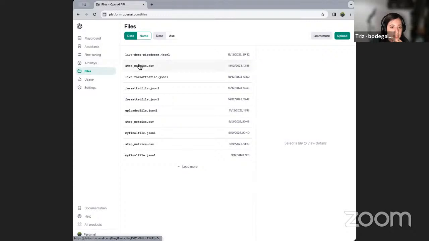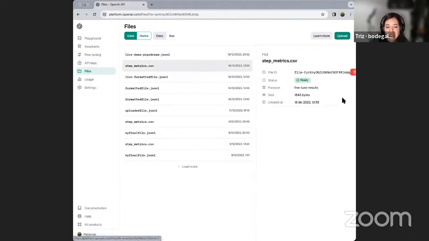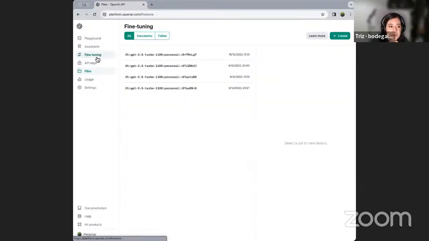What else? You also get some steps metrics. You can get these steps metrics if you are interested in how the fine-tuning job went. So every time you create a fine-tuning job, once it is completed, you get this CSV file directly from OpenAI with some information about the fine-tuning job.